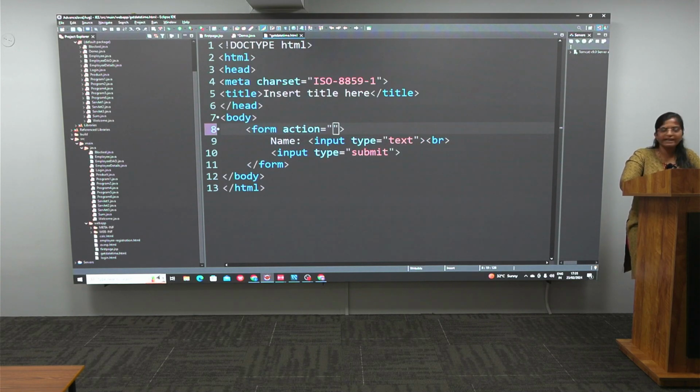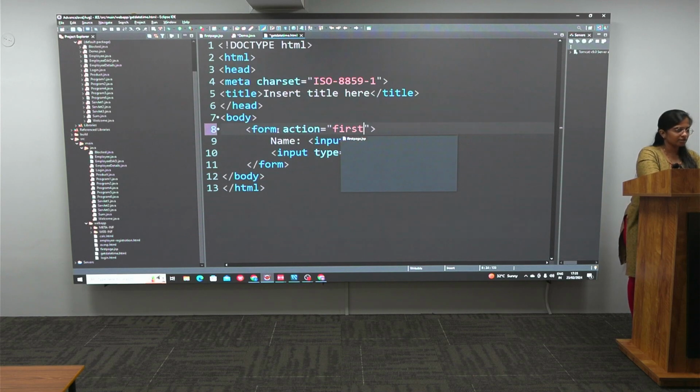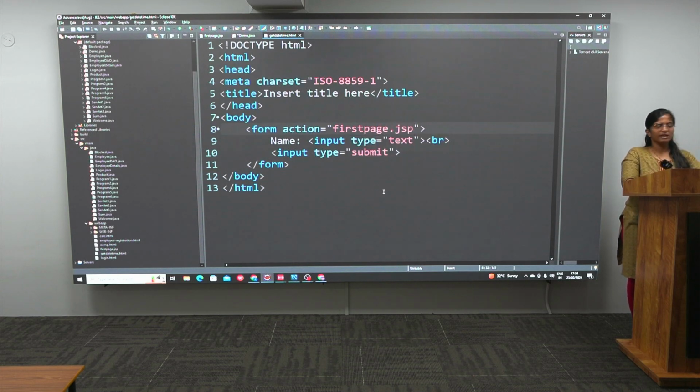How did you used to redirect from one HTML page to another HTML page? File name dot HTML. The same thing over here, HTML to JSP. So first page dot JSP, the complete name. Clear?